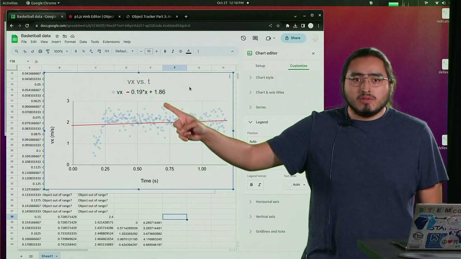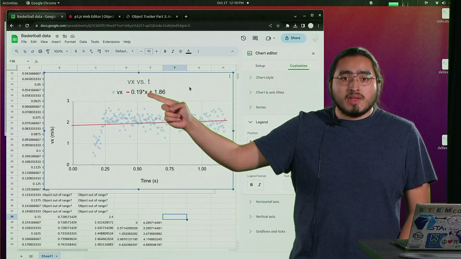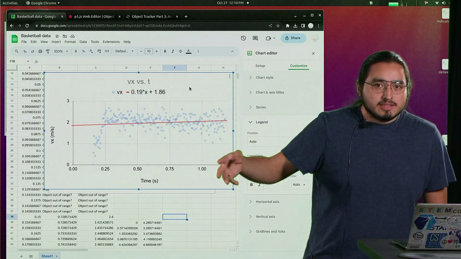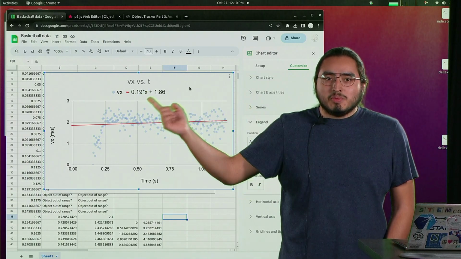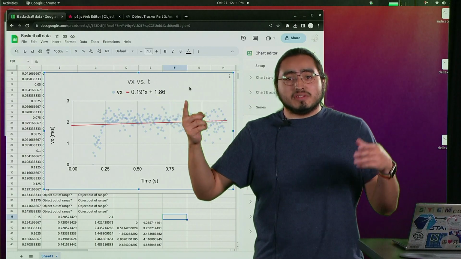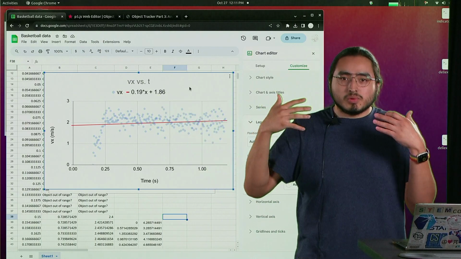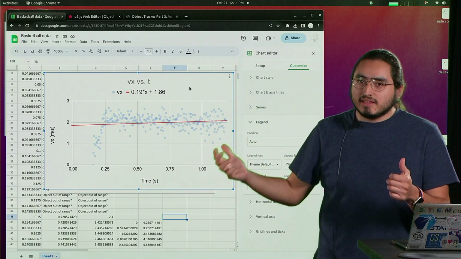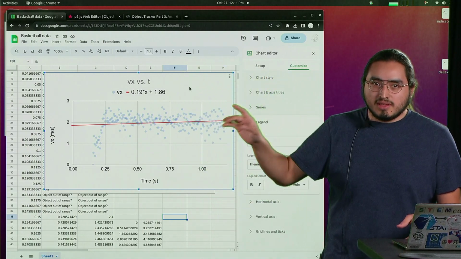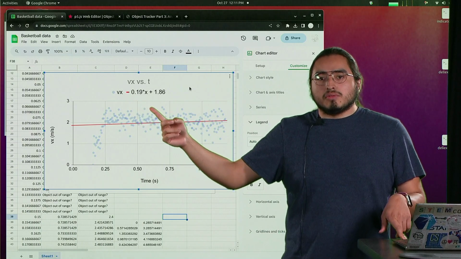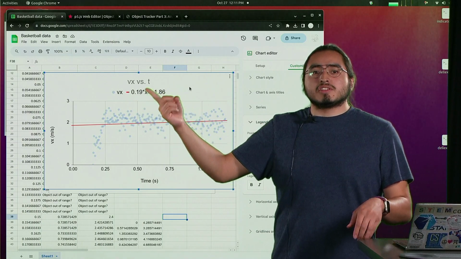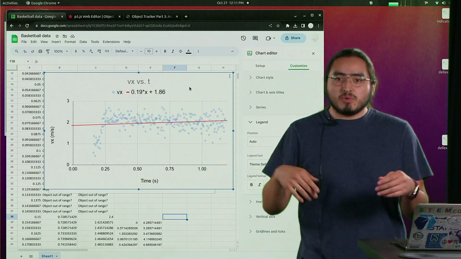Okay, so we broke down this equation, and we have this positive 0.19 acceleration. And something to note too, that's pretty close to 0. It's not that far off, which is good. Like the logic we're using, gravity's only acting vertically. We're not expecting any horizontal acceleration. And so this trend line that we got, this equation, is pretty good. It is close, and I am happy with the result.